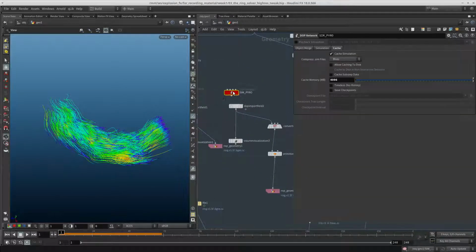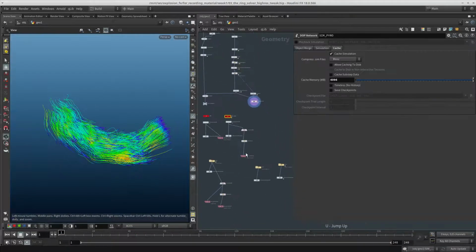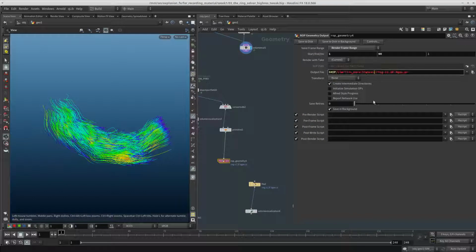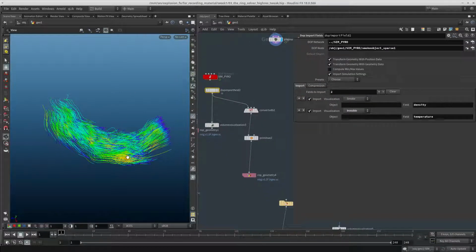And I'm gonna go back to the resolution, increase the resolution to 0.03, and run another sim, call it with vel. And I want to do one more thing. I personally don't cache velocity. We don't need to cache velocity at the moment. We're going to talk about this later, but for the sake of practicing right now, we're only going to cache density and temperature and flame, and I'll explain why flame later. So the field is called flame, and it is invisible as well.